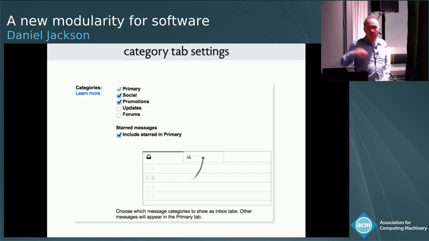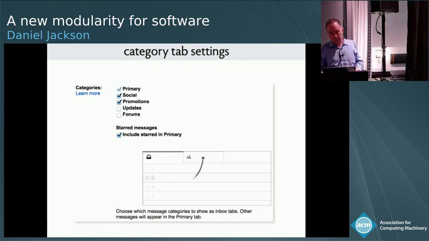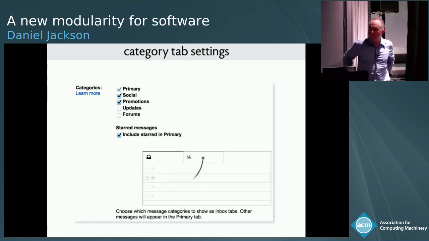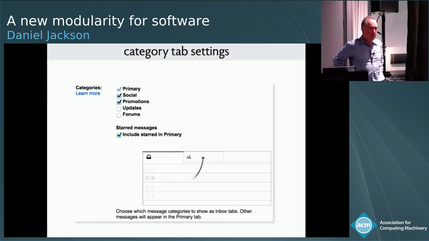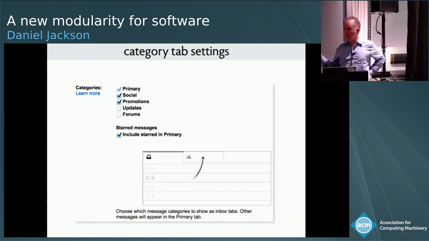And there are various ways that you can configure this concept. You can choose which of these categories are going to appear, and you can assign them to tabs. So you have this nice ability to customize the appearance of your inbox. So you might have thought when this was introduced, people would just love this because it was providing new power they didn't have before. Prior to the introduction of categories, Gmail wasn't doing this automatic classification for you. So how did people actually react?